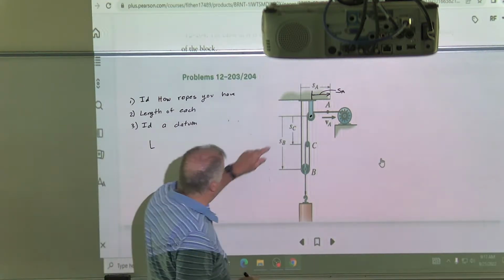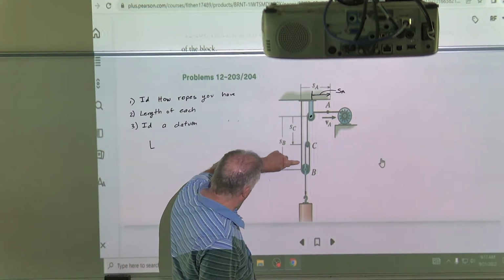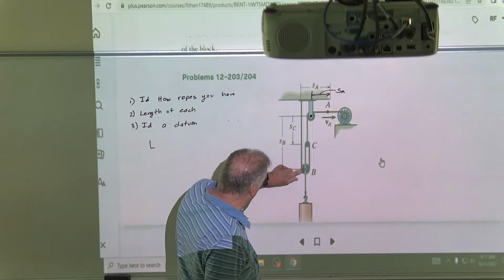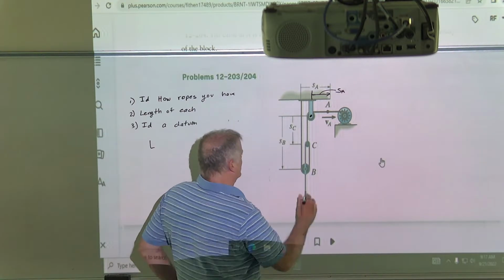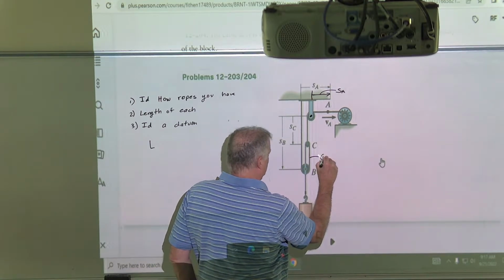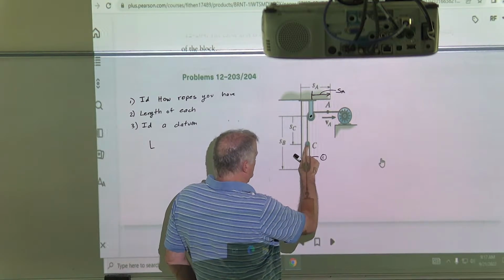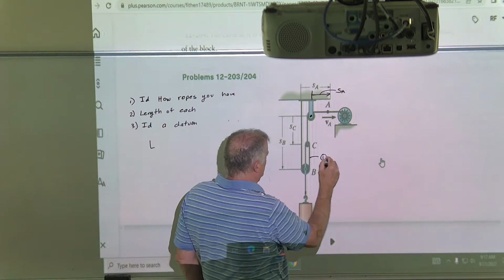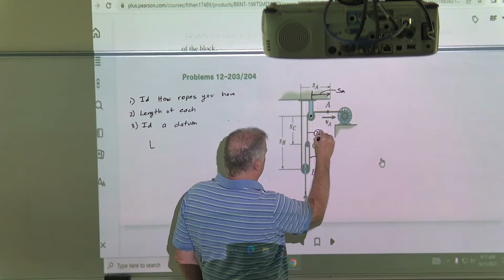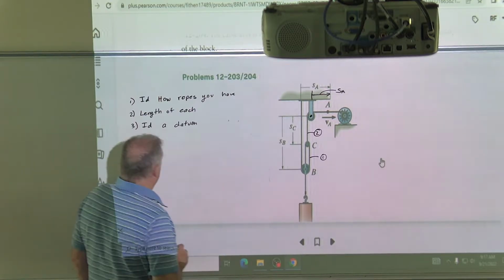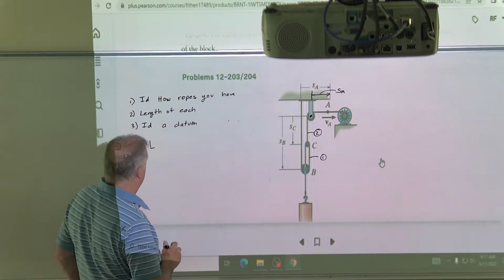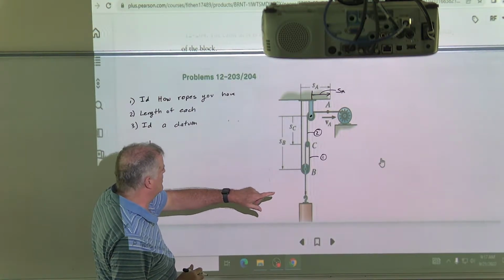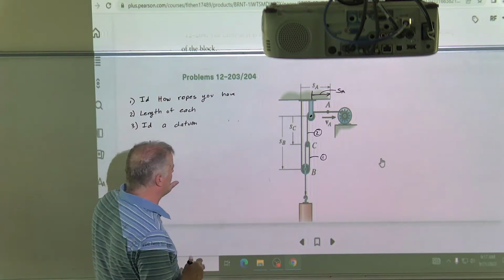So if you do that, the first thing I've identified is if I follow this rope, it goes over, up and around this C, and back attached to this B. So I've got one rope that's here, I'll just call it one. Then I've got another rope that goes up and over the top of this and then spins onto this motor here. So that's going to be my rope 2. I'll do rope 1 on the right side of the board, and over here I'll do rope 2.